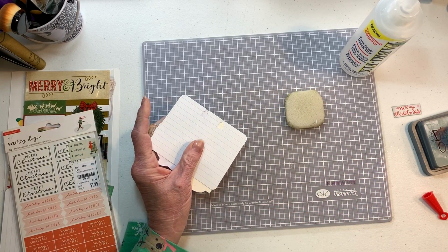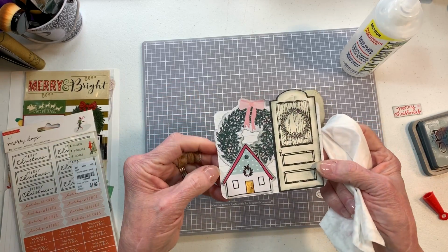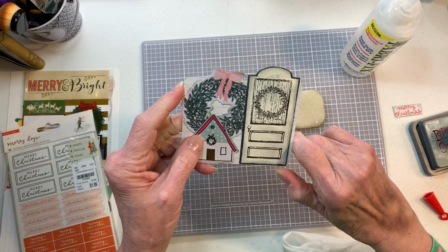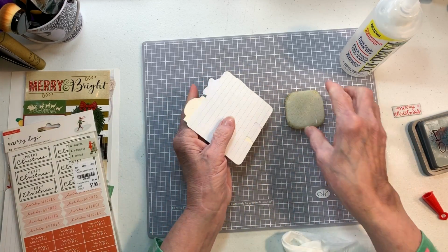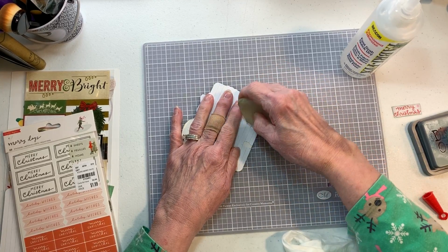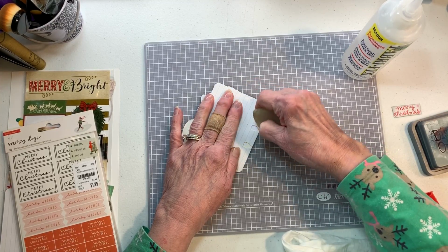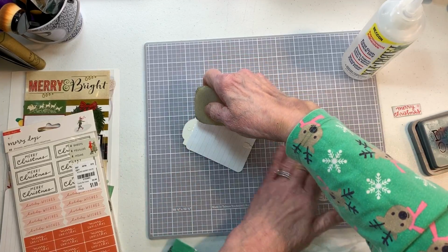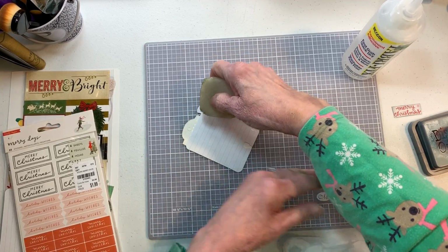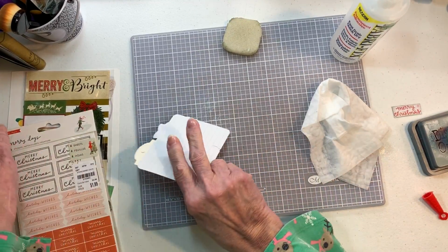Oops, and of course, I've got glue going all over the place, right? It wouldn't be me if it didn't. Okay, so let me look and I'll see where it's at, and then we'll kind of erase it the best we can. And then I'll put some powder back here. How's that? You've got to remember that you're working with Rolodex holes in the back. And if you take it over the top or over the side or whatever, it's going to have issues.